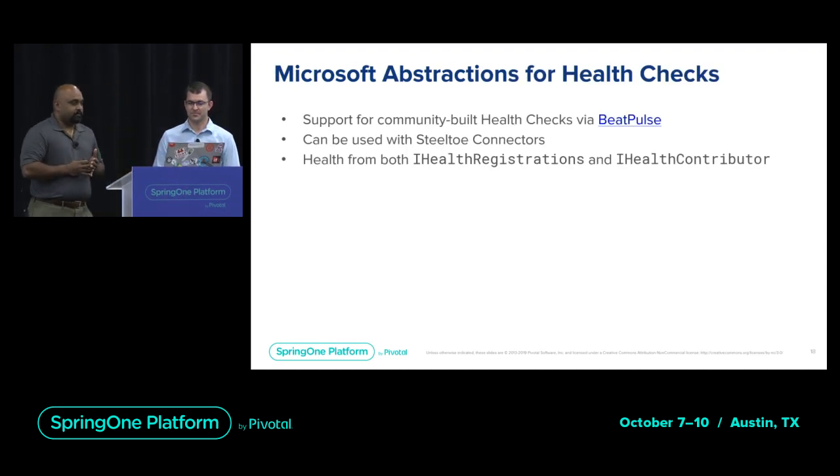Next up, we have added support for Microsoft health checks. There are a lot of health checks that are provided by the community under the Xabaril BeatPulse set of health checks. So these are health checks that are already built by the community, available for you. Previously, you could use this with the Microsoft middleware to check health, and Microsoft, the framework, has their own health check middleware, and if you add this, the health becomes available at /health.